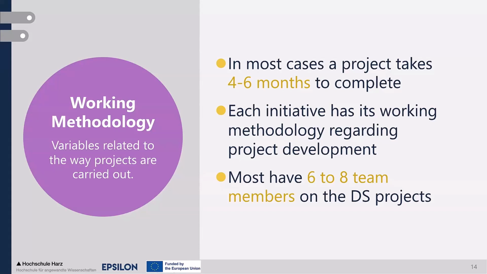organization. And if you have the time, please check the homepages of DataScience4Good and of Correlate and of DataKind. You can see that they have the same focus, same scope, but they all differ in their methodology regarding their project development. And just to provide a flavor for the project itself, most of the projects comprise 6 to 8 team members. So this is basically a normal, in quotation marks, normal group size.